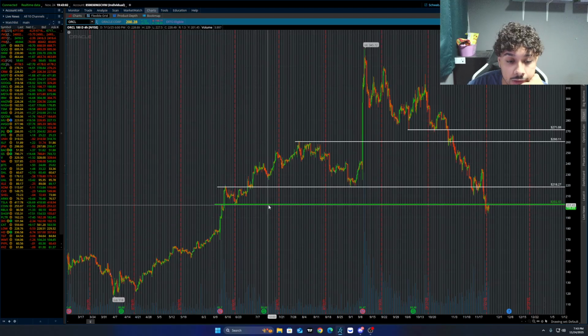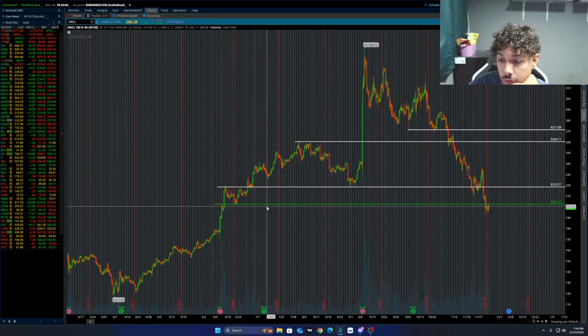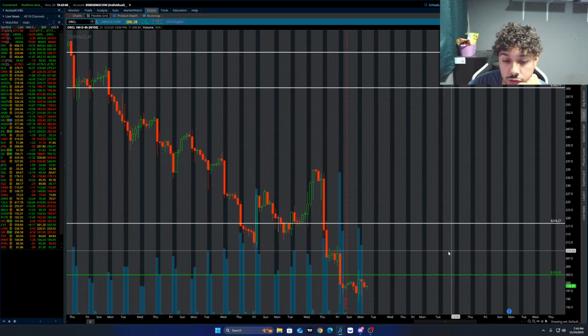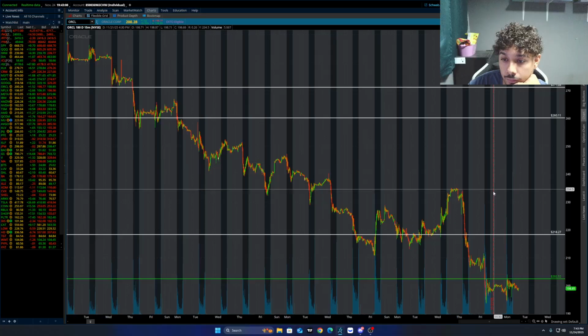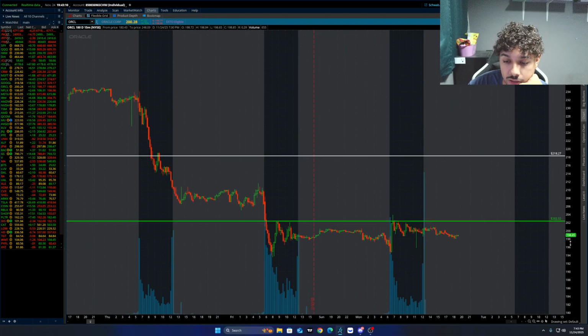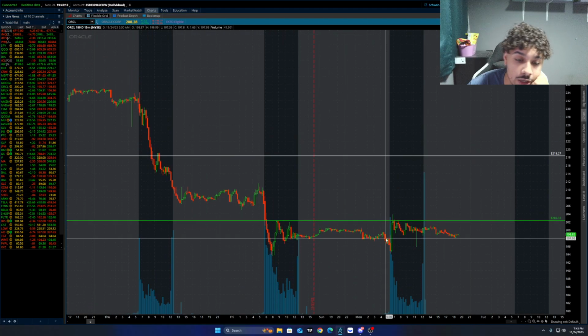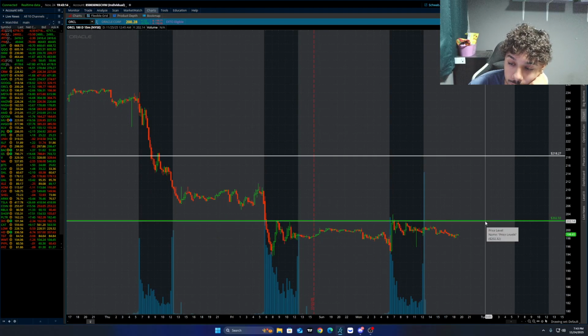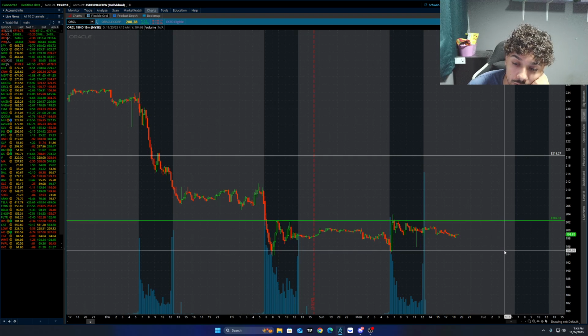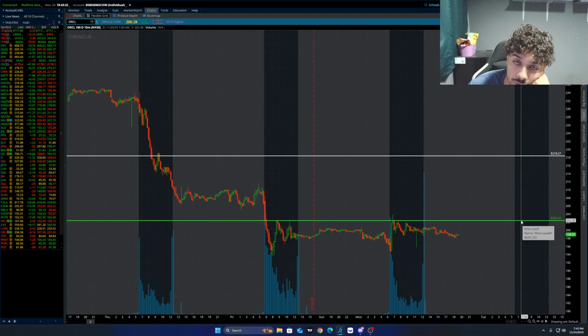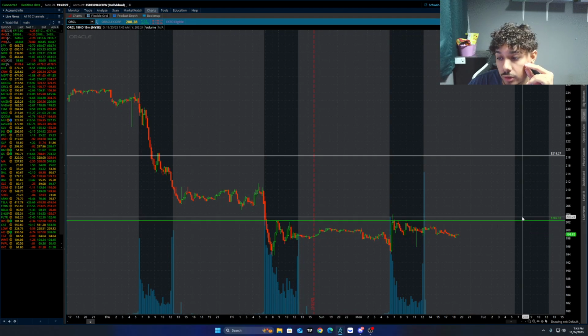But the futures did bounce up. But yeah, I would say anything below that is a short, but you kind of just want to follow pre-market levels. Just like how we said in the last couple videos, you want to follow the path. So if it rejects from here, that's your short, and if it breaks from there, that's your short as well. If it breaks above this, that's your long. But remember, as soon as you see a break, you want to get in and out.